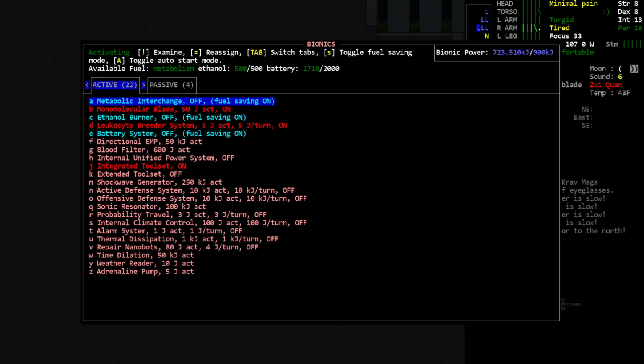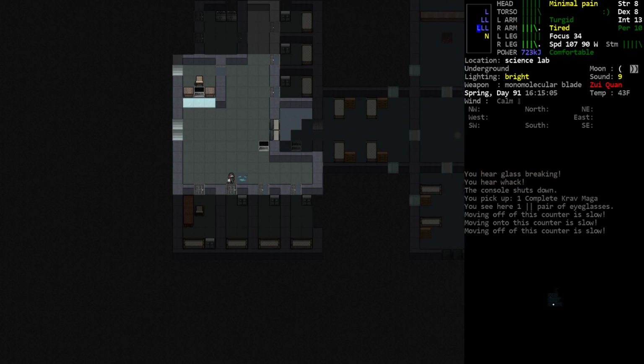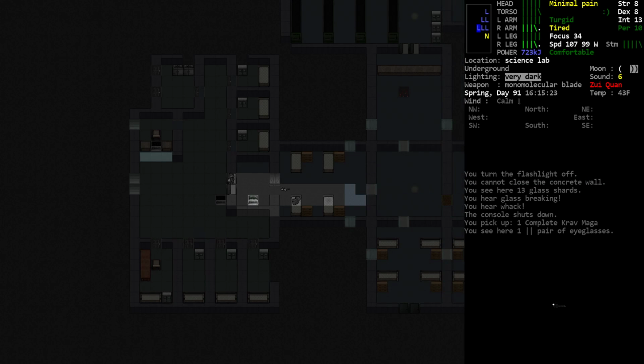I guess I could sonic resonator the door. Yeah, let's try sonic resonating the door. I haven't tried that yet. That sounds fun. First thing though, let's kill light sources. You know, safety first.